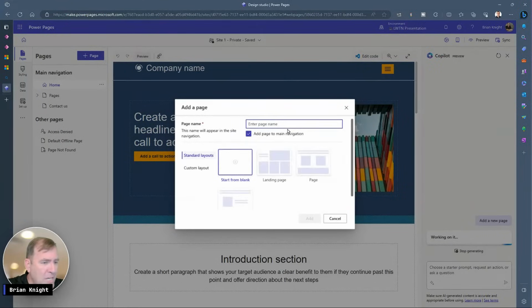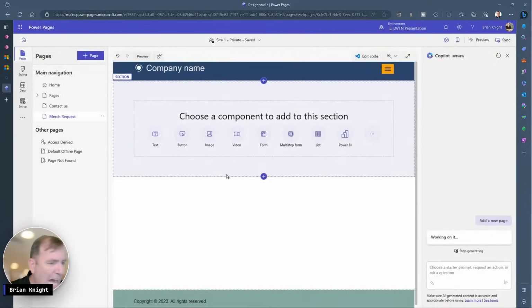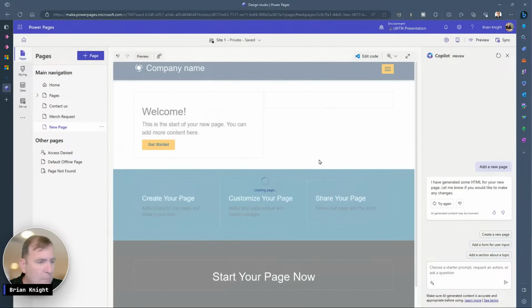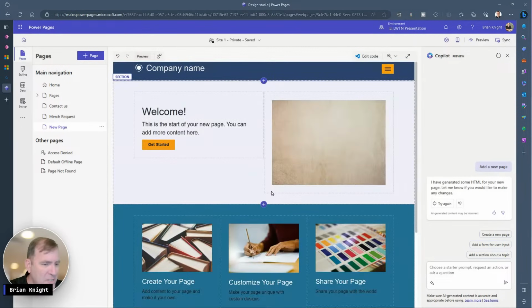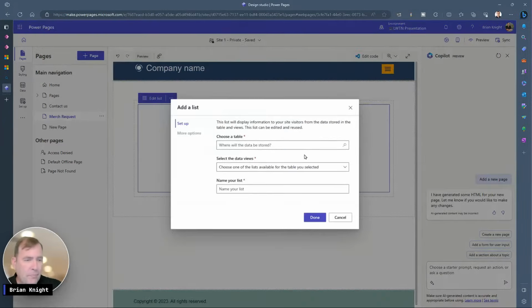So I'm going to add a page the manual way, and I'll just call this merch request. I'll pick a template for it and hit go. All right. Then I'm going to say, show me a list of all the merch request items. That added a page there. This took a long time, but I'll forgo that. So when I go over to my merch request right here, all right, there we go. I'm going to go ahead and do a list now. And for that list, check out what's happening.